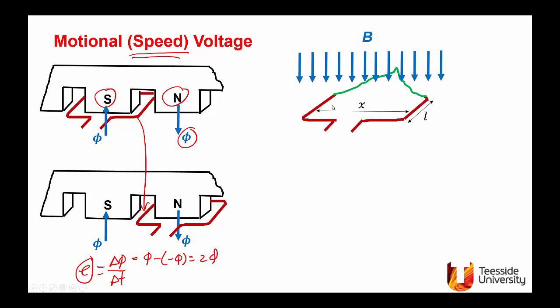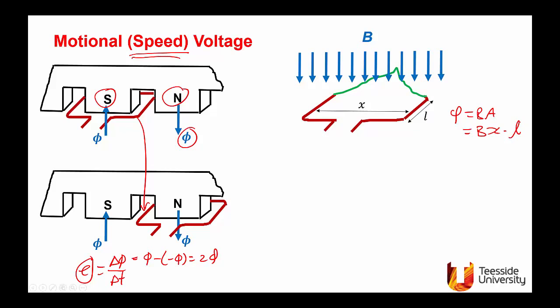To do this, I'm assuming that there is a flux density B in blue here pointing downwards, and I have a coil. This is the coil side, another coil side, and the end connection of the coil, what's shown here in green, I'm considering an elastic connection. So in this position, the flux linking this brown coil, phi, is B multiplied by the area. So it's B multiplied by X, the width here, multiplied by L, which is the length of the coil.